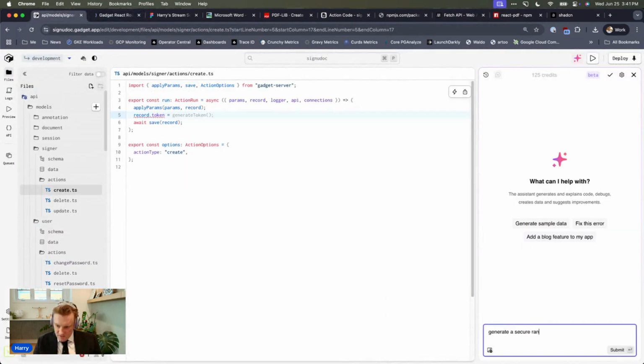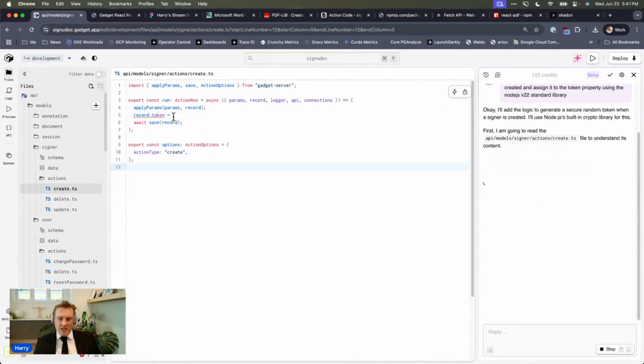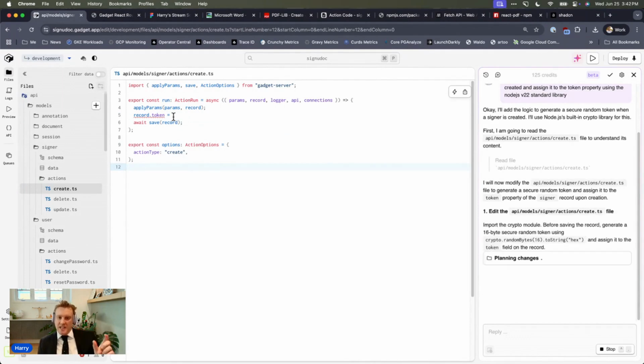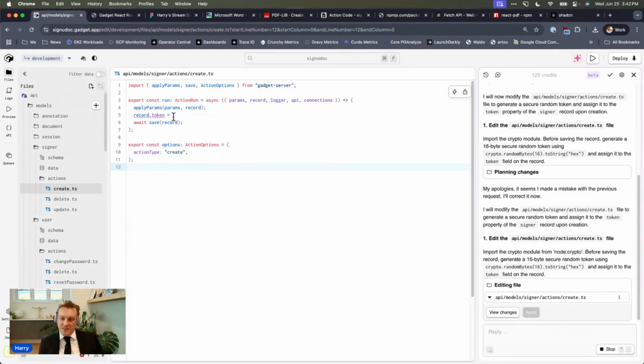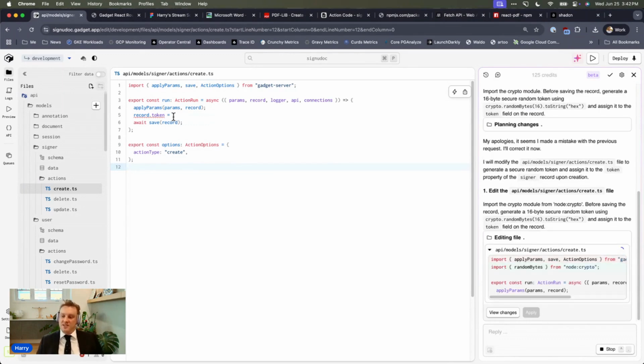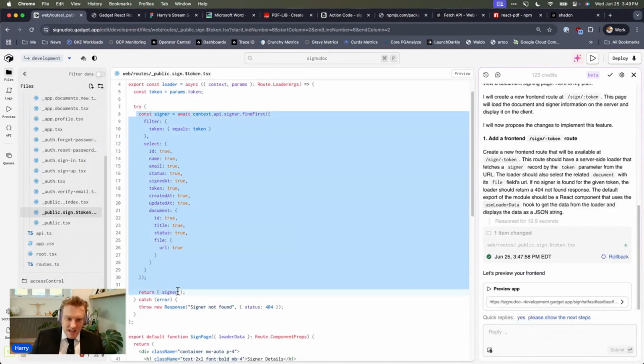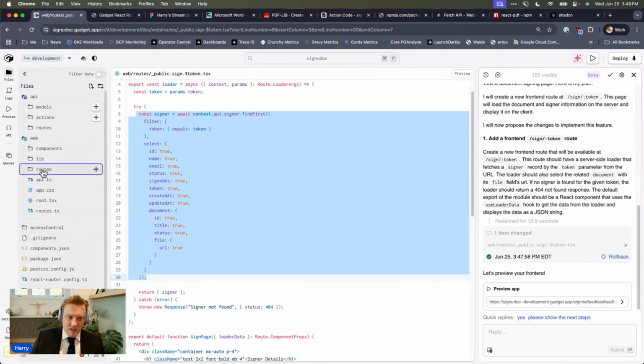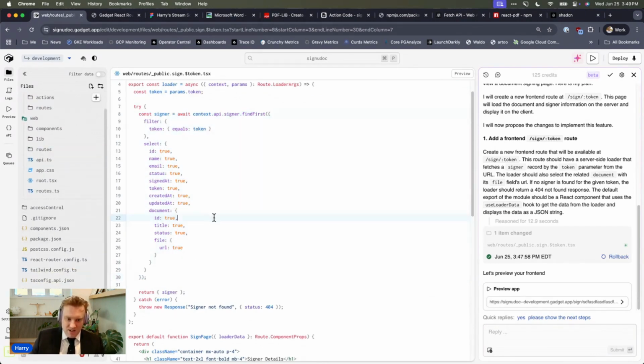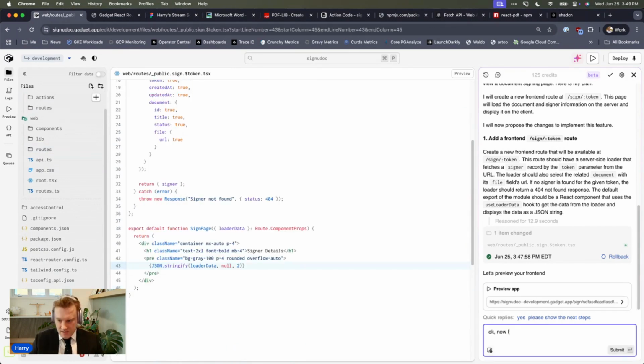Generate a secure random token when a signer is created and assign it. We'll have this like secret basically, or a password for each signer. And when we build a link to send to that signer in an email, we'll use this token in the link. It'll authenticate them basically. We'll know that they are them because they were able to present the signing token. I really don't want to leak any data about the document or the user or other stuff unless someone has the token. Now let's implement a PDF viewer.